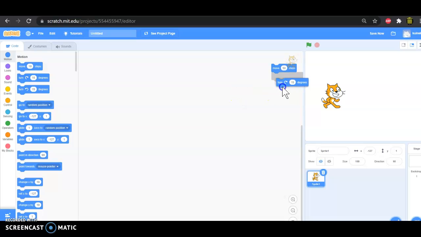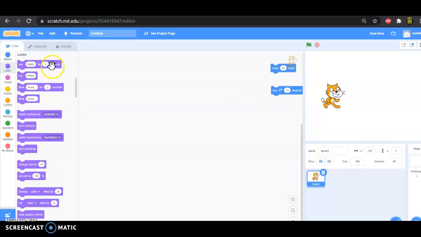Now, one more block that we went over today is our say block. Now, text in any coding project is very important. If you're building an app, like YouTube uses text, if you're playing a game or if you're making a game, then you also need text. Now, this will allow us to use text in Scratch. Click this, it will say hello for 2 seconds. So say you want to make a longer message. And you notice our message is longer, right? So it'll be just logical to make it stay on the screen for a longer amount of time. So instead of 2 seconds, let's change to 6. And that will lengthen our message.